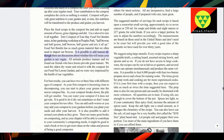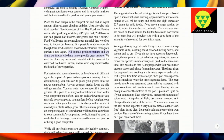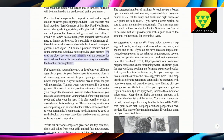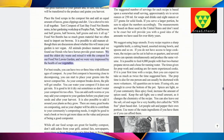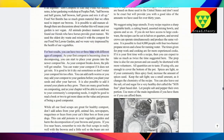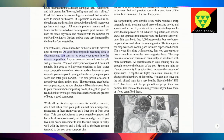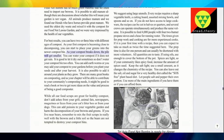It is possible to add manure, although there are discussions about whether this will mean your garden is not vegan. All animals produce manure, and we found our friends who have horses provide great manure. We used the oldest dry waste and mixed it with the compost for our Food Not Lawns garden, and we were very impressed by the health of our vegetables. For best results, you can have two or three bins with different ages of compost. As your first compost is becoming close to decomposing, you can start to place your greens into the newer compost bin. As your compost breaks down, the pile will get smaller.